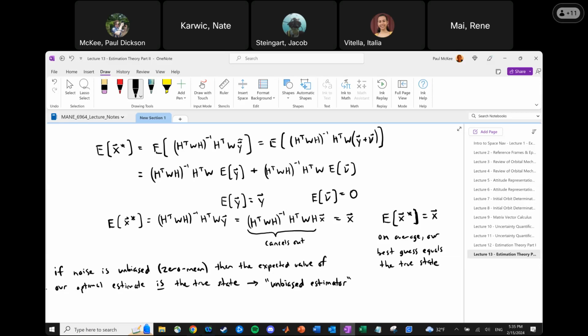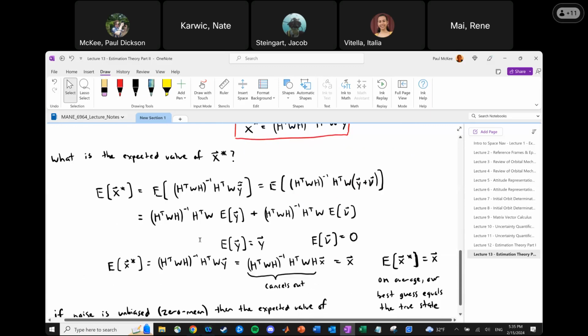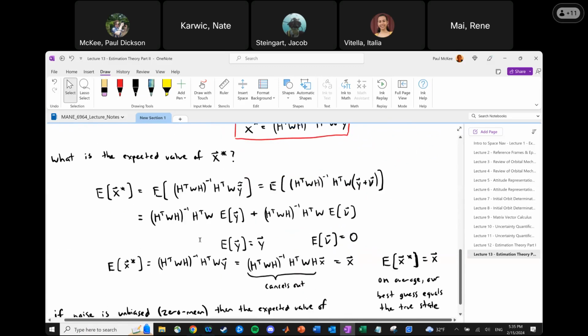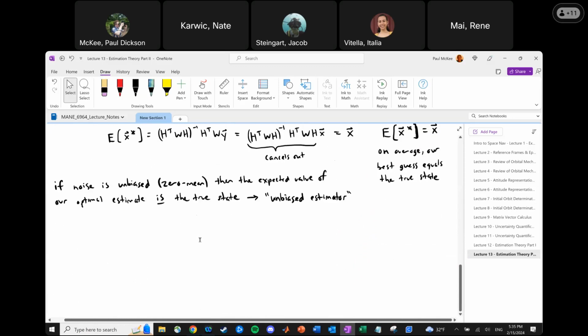All right, that's neat. We have another question we might want to answer, but this is another little checkpoint where we can pause and answer any questions. Hopefully people are getting a little bit more comfortable with the expected value operator and a little bit more comfortable with matrix vector calculus because there's plenty more of that today. But questions up to this point or keep on moving? All right, we're going to keep moving.